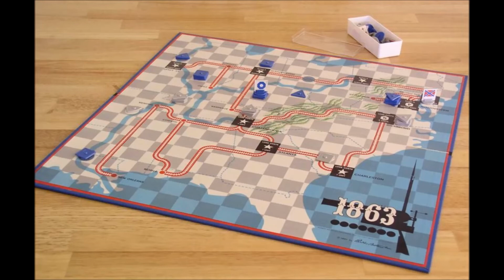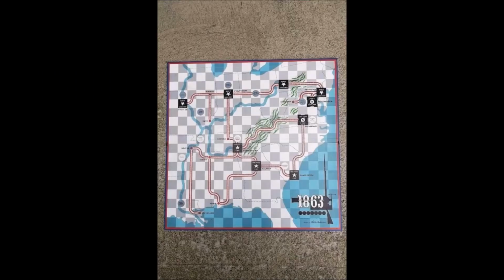Key cities are shown on the board with 5 pointed stars. The North has 4: St. Louis, Indianapolis, Pittsburgh, and Baltimore. The South has 3: Chattanooga, Charleston, and Atlanta. A key city is captured when an enemy unit enters it unopposed or in a battle.